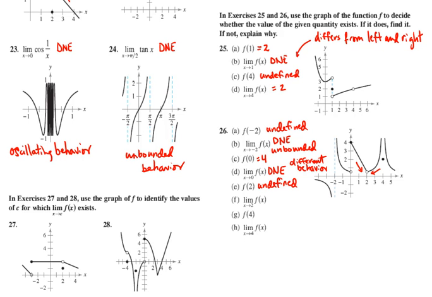All right, next, what is the value of the function when x is 4? Well, even though we do have unbounded behavior around x equals 4, at x equals 4, the value is clearly 2. So the value of the function at x equals 4 is 2, but the limit of the function as x approaches 4 does not exist because of unbounded behavior. And I hope that's clear then. We can have places where the function does exist, but the limit doesn't exist. We can have places where the limit exists, but the function doesn't exist.